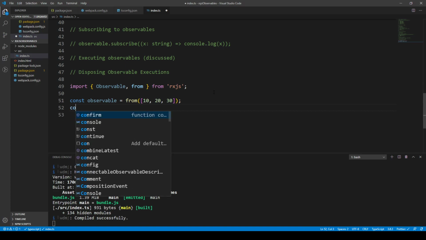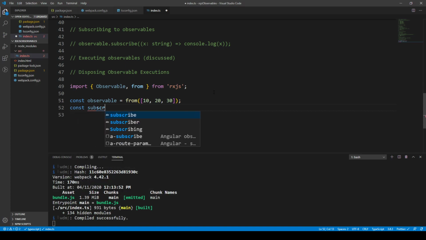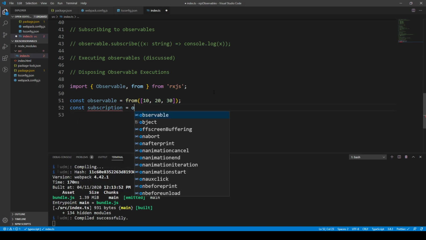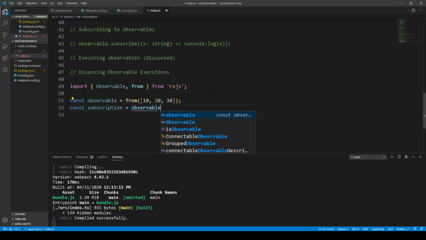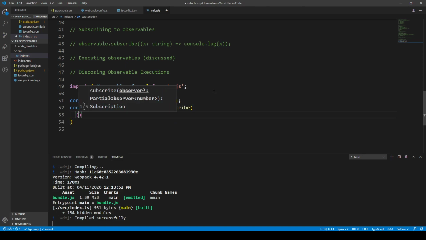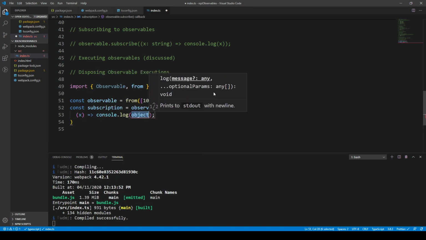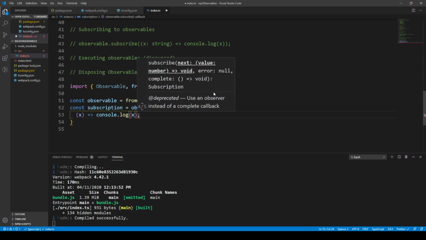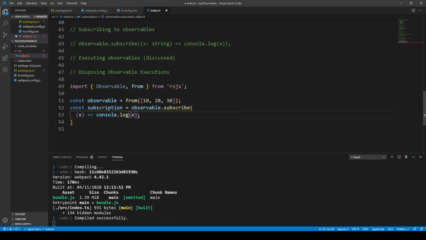So let's just make a constant called subscription, and that's going to be equal to the observable, and we can subscribe to that. And what we'll do is for x, we'll console log x. We just need an extra bracket, do we?